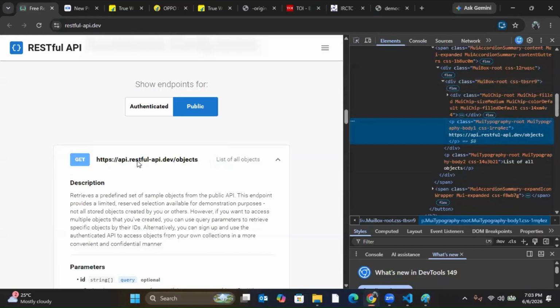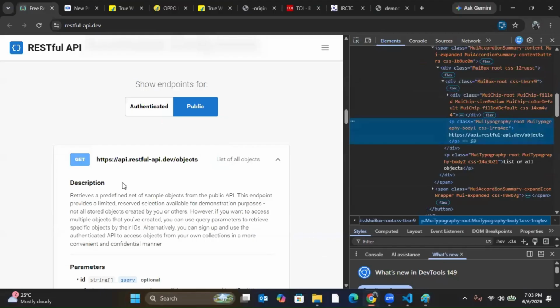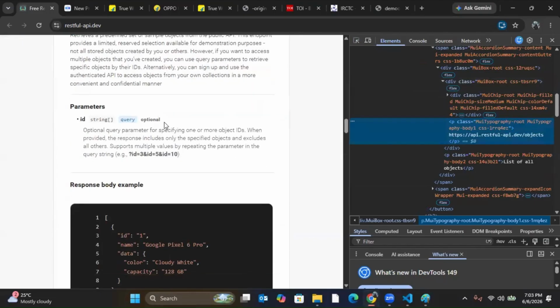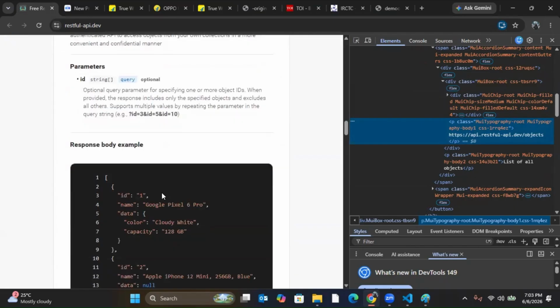What we did in the manual testing, same thing we'll be doing. Nothing different. First we gave the URL. Then, did it have any body or header, anything for that? This get doesn't have anything. It just has a parameter ID that is also optional, so we don't need it. Only if we hit the endpoint using get, that will give me a response. It doesn't have any header or body, so no need of using that. Next, when we do post, we'll be using the header and the body also. Got it?